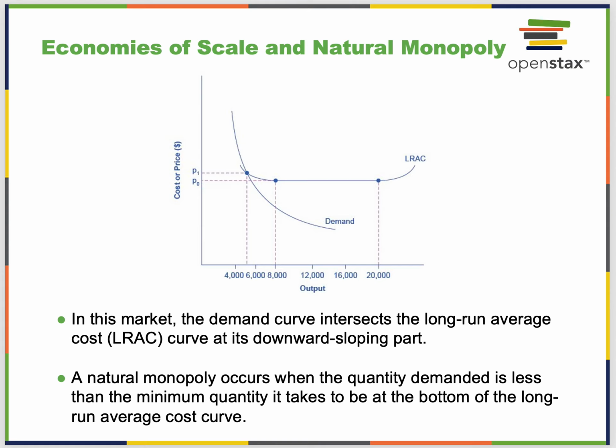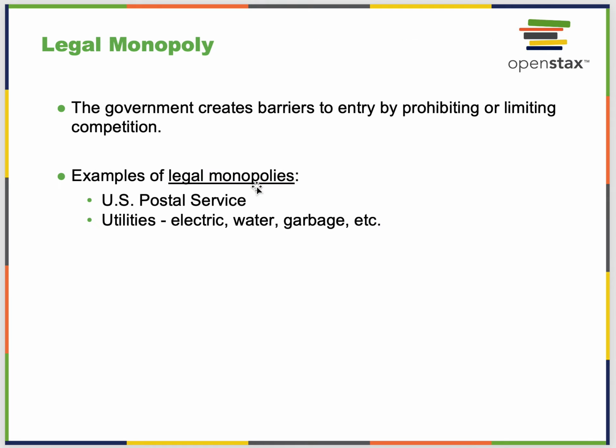Now, when we look at why the barriers to entry are so high, we have to look at the long-run average cost curve. If the demand puts us at the bottom of the long-run average cost curve, so the demand curve has to cross here, there will probably be competition. If the demand is low and it's at this startup phase of the long-run average cost curve where the investments in fixed costs are significant, it may be very hard for another company to enter that market, because if they do, the one that has all the business will simply lower their price, and then it becomes a war of attrition to see who caves in first. But usually the monopolist wins when something like that happens.